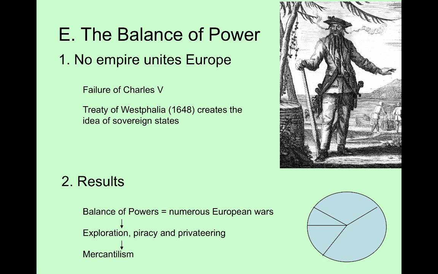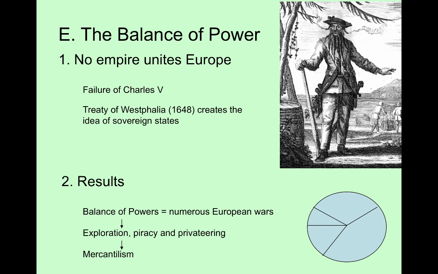Now, how this ties into exploration, colonization and piracy is that if you believe all wealth can be measured within this pie, and England goes and steals a Spanish ship, England's pie piece just got bigger, which means that Spain's pie piece must get smaller because it's a pie graph. Or if England gets a new colony and becomes wealthier, then even if they don't steal anything from Spain or France, just by England getting richer, that must mean, since this is a pie chart, their rivals get weaker. And so mercantilism is this idea that if you get wealthy, not only do you succeed, but your enemies suffer. And it fits very nicely into this compete-or-die attitude that the Europeans have at the time.